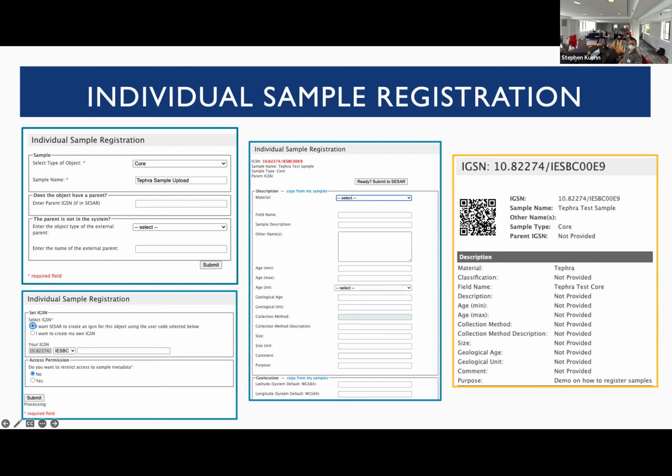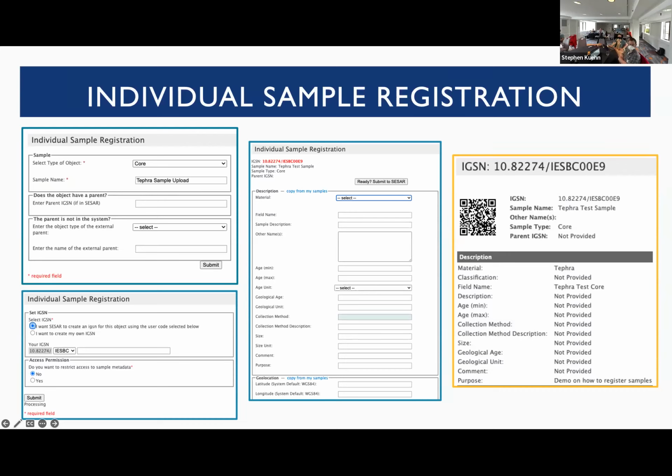I'd like to add one comment. I think maybe AVO did this. So this does give you the capability to essentially make a bunch of IGSNs in advance. You could make 50 IGSNs and then write those on your field bags as you're collecting the samples, because you already control those numbers if you wanted to do it that way. And then add that information to CSAR later. That way your samples could have the IGSN on them from the very beginning and it would never need any other number.